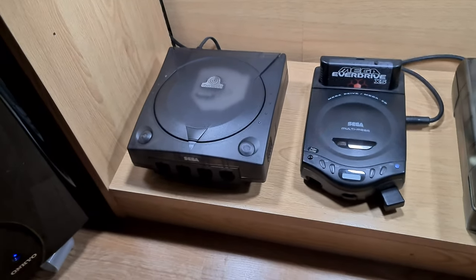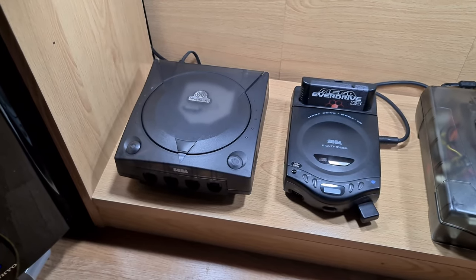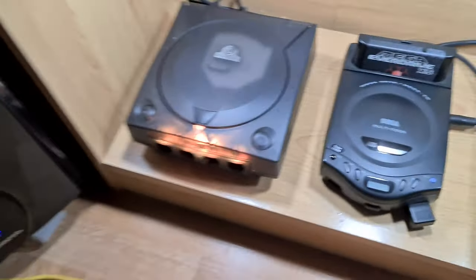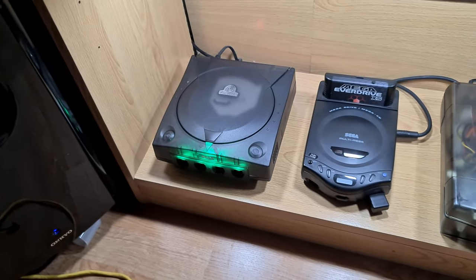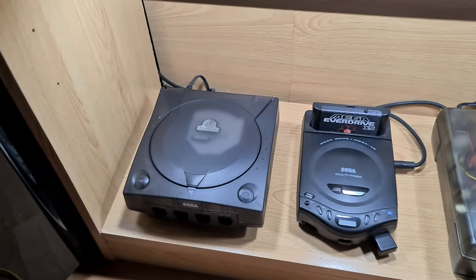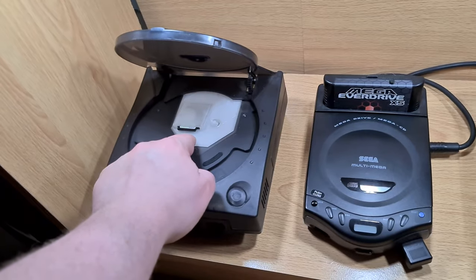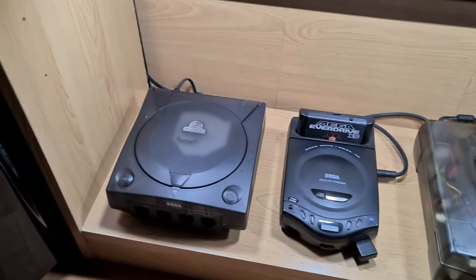Last of all, we have the Sega Dreamcast. This has had the optical drive emulator installed. I've got a see-through black case — I think these cases are from Australia. I like the black one because you can see the LEDs, and I've got LEDs in the control ports and on the power switch indicator. It's set to random at the moment and you can have it any colour you want — it looks quite nice. The fan is standard. It's got a standard PSU as well — they do run a bit hot without the Pico PSU, but it's not so hot that it's ridiculous and it still works. For now I've got the laser unit still, putting the games on the memory card until I get the games properly, and then I'll swap over to the laser unit. This works with VGA out and with the OSSC in 2x — it looks incredible.